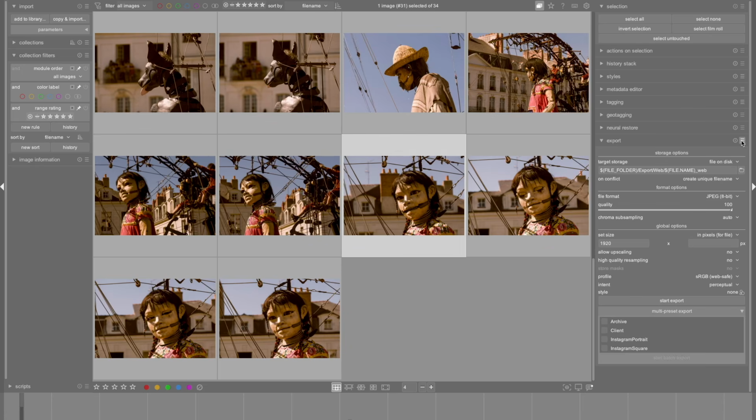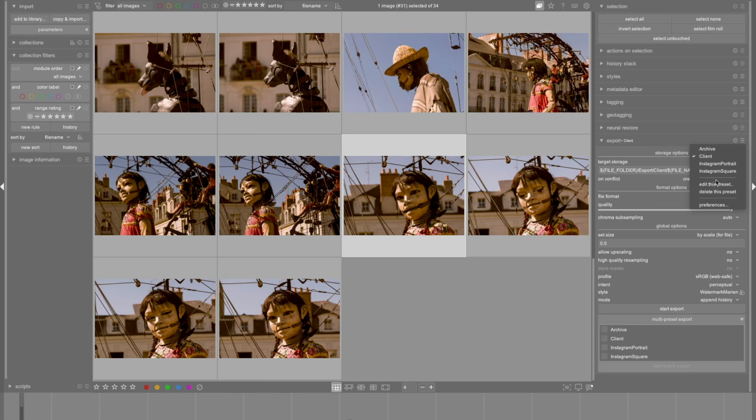So I already actually created a preset for a client, but I will show it to you right now. My preset for a client, as always in Darktable, you can save your preset by just editing this preset, or create a new preset if you have modified the different parameters.